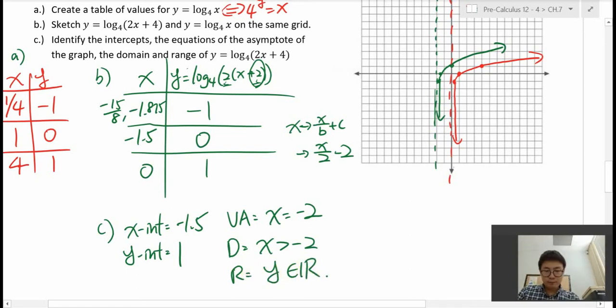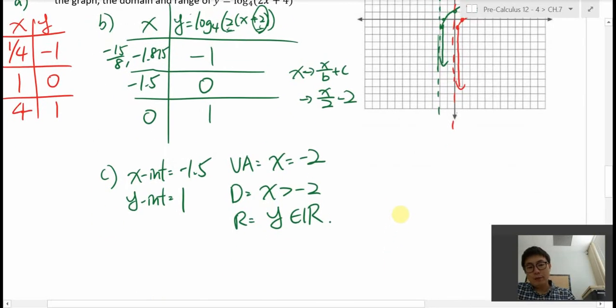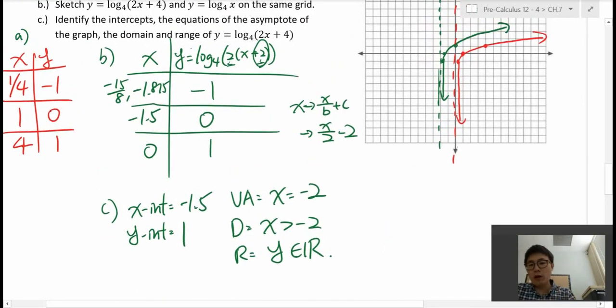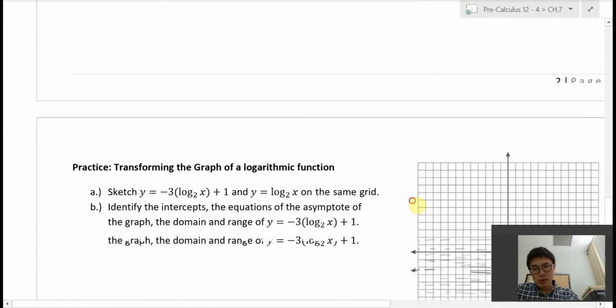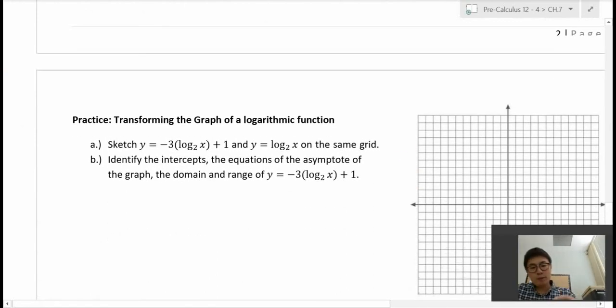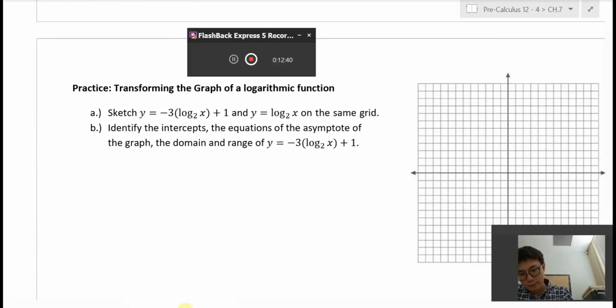So hopefully you still remember the basic graph of the log functions, and then again we just apply the knowledge that we gained or learned from the previous unit transformation, and we are applying those knowledge to different function, which is the log function right here, okay? Finding x-intercept and y-intercept could be tricky, and I'll show you how to do it later if it doesn't actually show up on our table, okay? So what I'm going to ask you to do is try this one, and then see how we do, okay? Good luck.